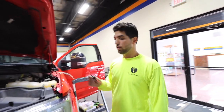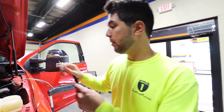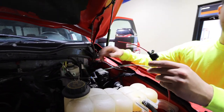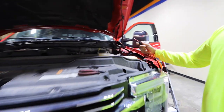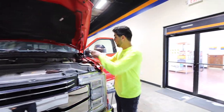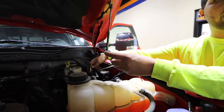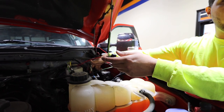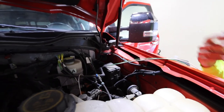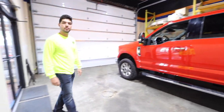Pro tip here: we use an inline fuse on all our installs. This one is already powered from the truck so it has a fuse and a relay, but for example these X9Ts are only drawing half an amp each. Right here we have a one-amp setup. Instead of overloading the lights by putting 20 amps to them, we throw this in the middle and cut it down to three to five amps — a little buffer — so you don't burn out the lights and they last you longer in the long run.